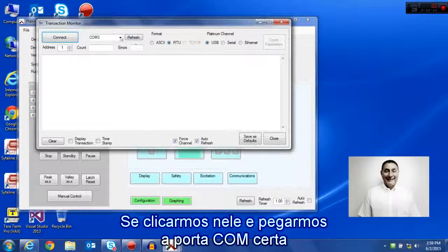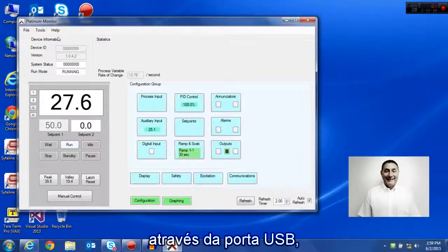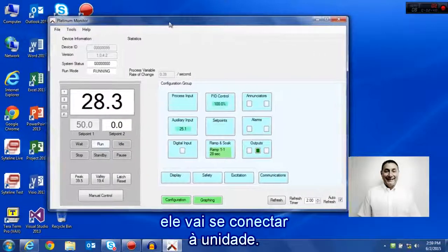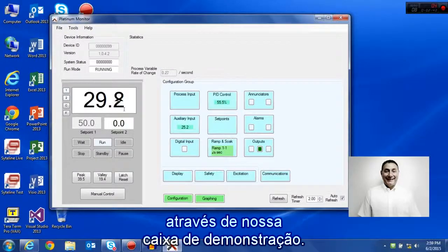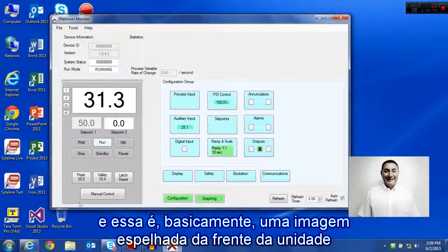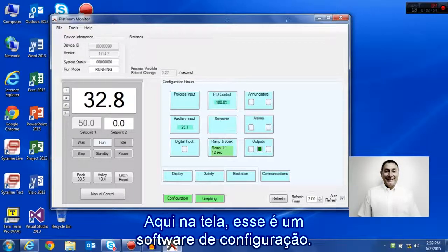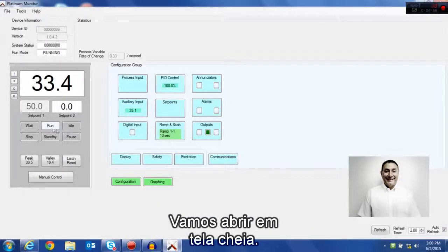If that's clicked and we pick the proper COM port and click Connect, through the USB port it's going to connect to the unit. Here you see we have a live unit through our demo box, and it's showing temperature in centigrade. This is basically a mirror image of the face of the unit, which we'll show you later. So here on the screen, this is the config software. Let's open it up to full screen.